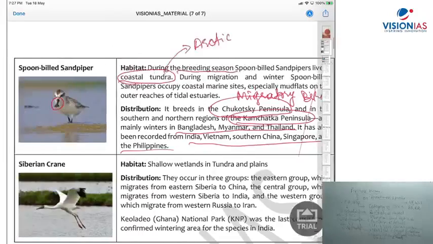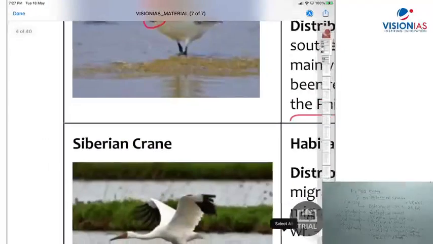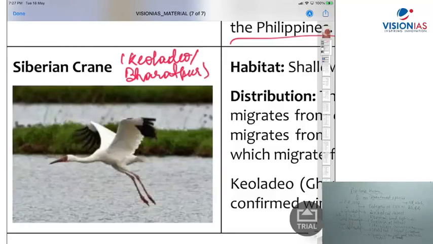Then you know the Siberian crane, from Siberia to India. And you know the place Keoladeo, in Bharatpur district in Rajasthan. Keoladeo Ghana National Park, or Bharatpur Bird Sanctuary, is known for the Siberian crane, coming from Russia.